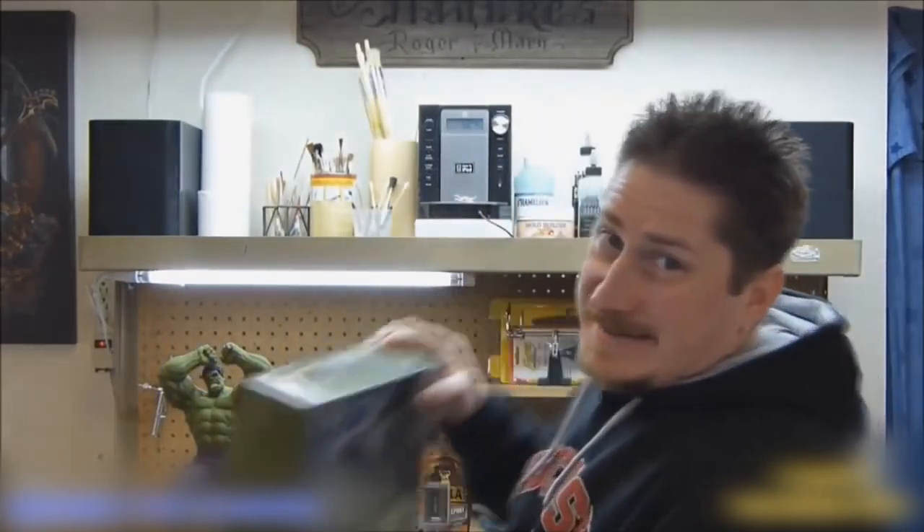The first thing I'd like to discuss is the Hulk Vinyl Kit by Dragon. It's pretty much a very simple model kit — simple in regards to how to put it together. If you haven't worked with vinyl before, it's actually very easy to work with. All you have to do is heat up parts in order to cut them so that they fit where they need to. With this kit, you don't have to do any cutting. Everything's already been molded in shape so that you can put a peg into a hole. The pegs that fit into the holes are made so that no gluing is really necessary.